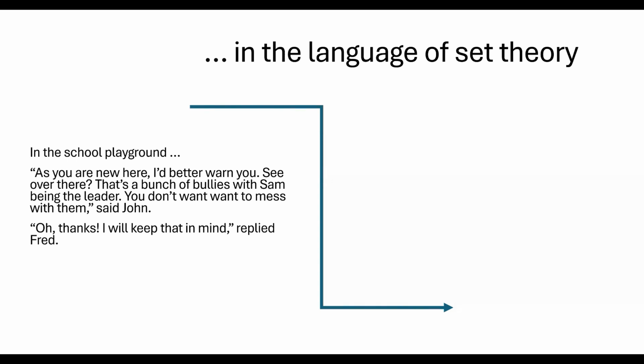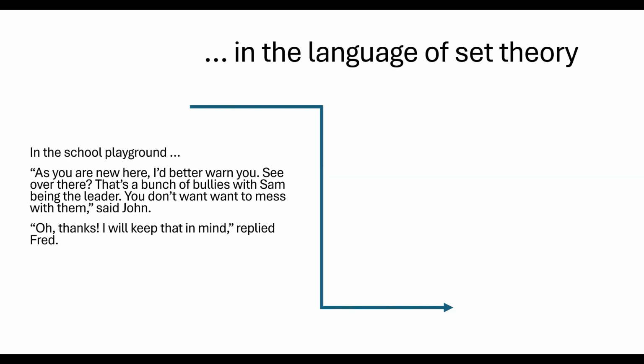All right, let's have a bit of fun here. Now, imagine a scenario in the school playground, and there are two boys. You got John and Fred. Fred is new to the school, and John said to him, as you are new here, I better warn you. See over there? That's a bunch of bullies, with Sam being the leader. You don't want to mess around with them. Oh, thanks. I'll keep that in mind, replied Fred.